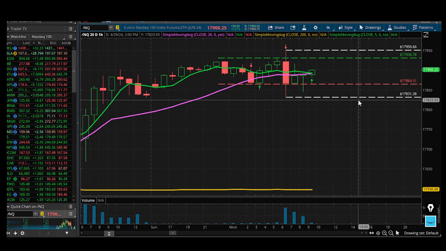For me, I've got it at roundabout, again, because I just dropped price levels on there. I don't have it to the exact T, but you guys get the idea. I've got the first hour range high sitting at 17,950, and the bottom of the range at 17,831. If I look at where I'm trading right now, currently it's 9:14 in the morning here in California. At this current state, we are trading smack dab in the middle of both the overnight session highs and lows, as well as that opening hour range.